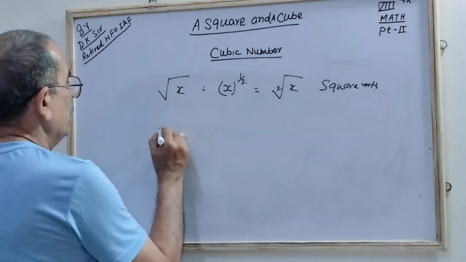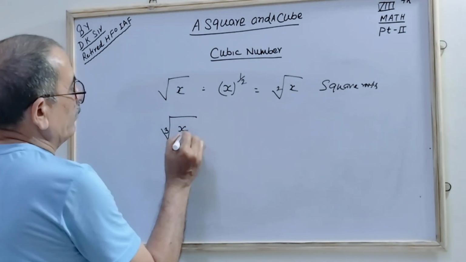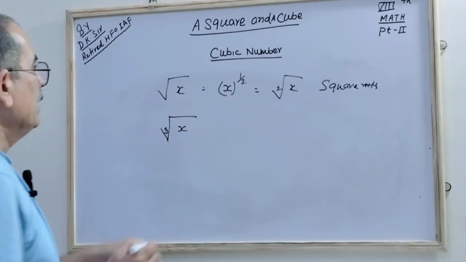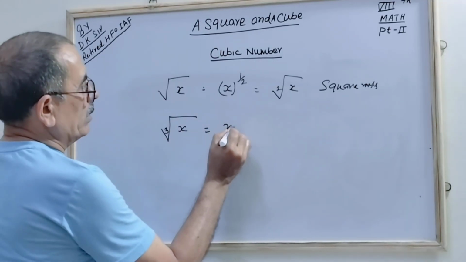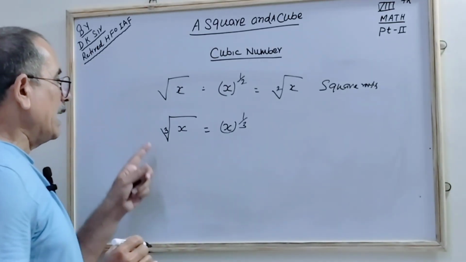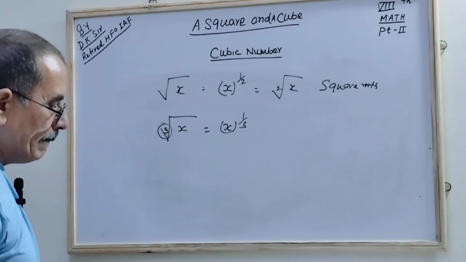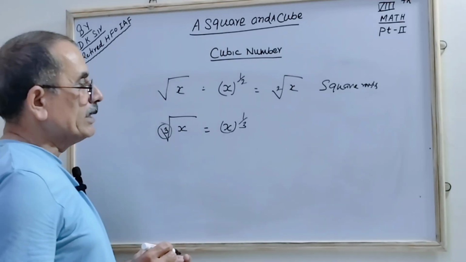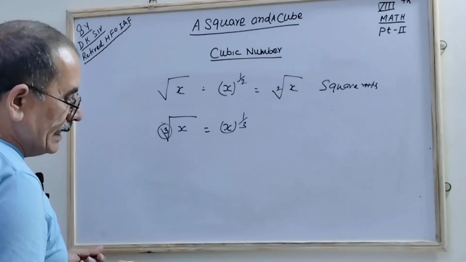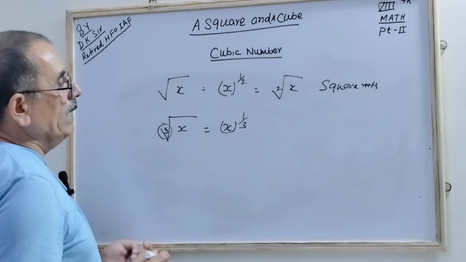In the cube root, it will be written like this. If x is a number, then a 3 is written on the root sign. It means x has got the power of 1 by 3. You understood? So that 3 must be there, then only it will be the cube root. It is the opposite of the cube. So suppose 8 is the cube value, a perfect cube, then 2 will be the cube root.